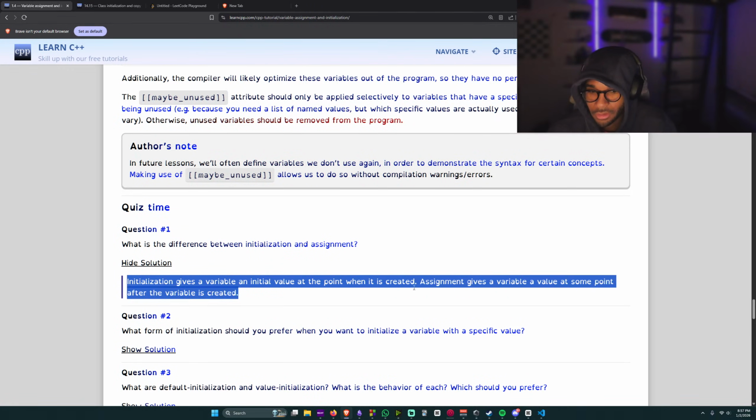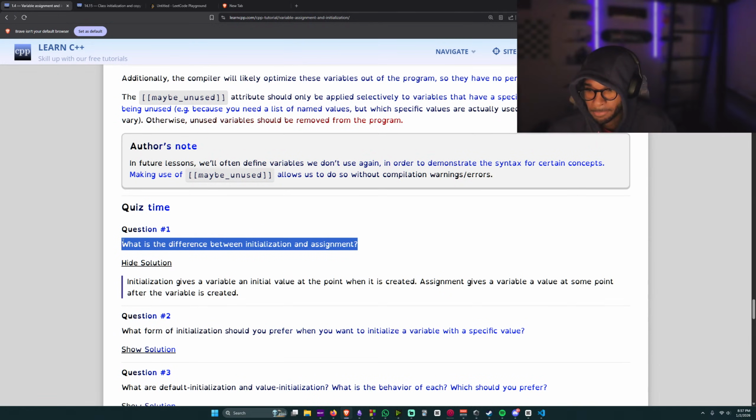Assignment gives a variable a value at some point after. Damn, I got that wrong. Put that in my notes.